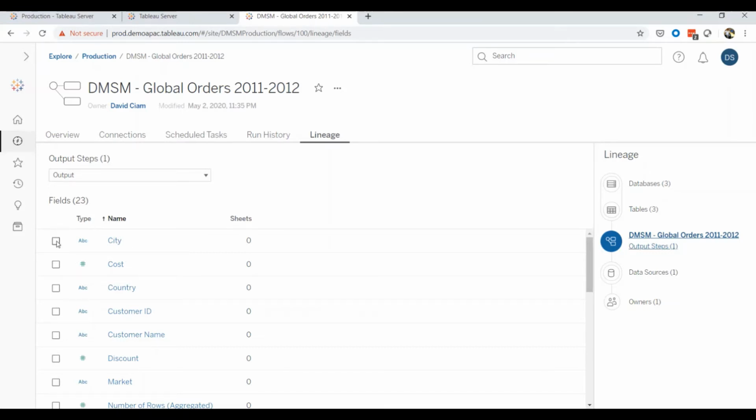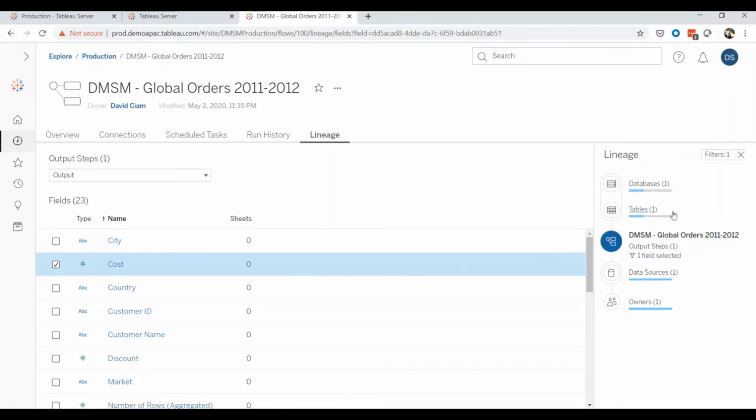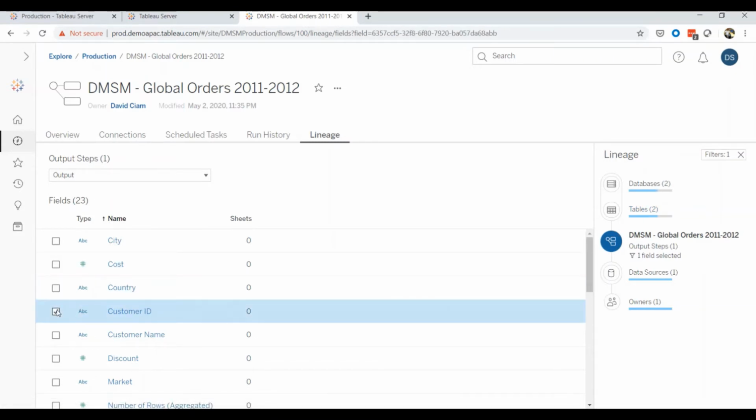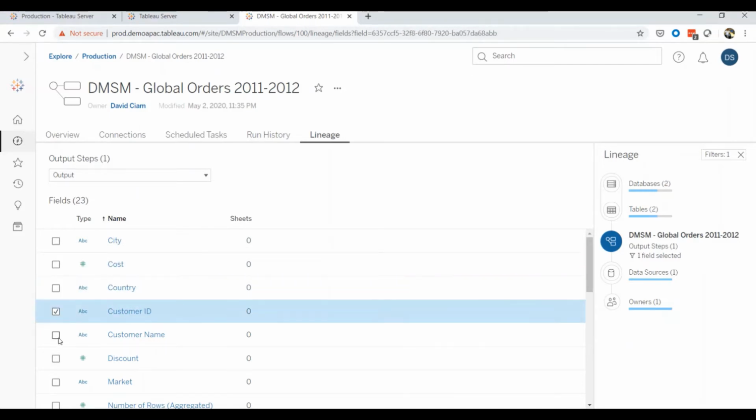When I click city, you can see that city is coming from 2 tables. But if I check cost, you can see that the cost is coming from 1 table, which is the cost of goods sold table. So you can check where each column is coming from, using this click, click, click.